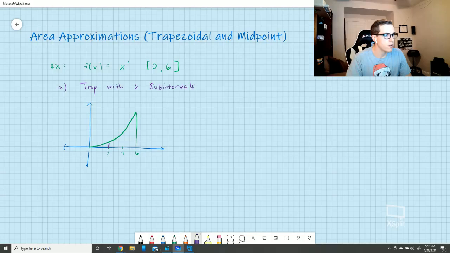So one of them's going to be there. One of them's going to be there. Same as a left hand and a right hand, believe it or not. So these actually are going to look similar. Watch this. Don't write it down because I'm going to just show it to you. A left hand goes like this. Ready? It starts from the left point and goes left to right. If you'll notice, this counts as no rectangle. Sometimes that happens. Sometimes your left to right, or sometimes your right to left, is not going to even have a height to it. It would just be 0. Yep, it's fine. And then go left to right, and then go left to right.